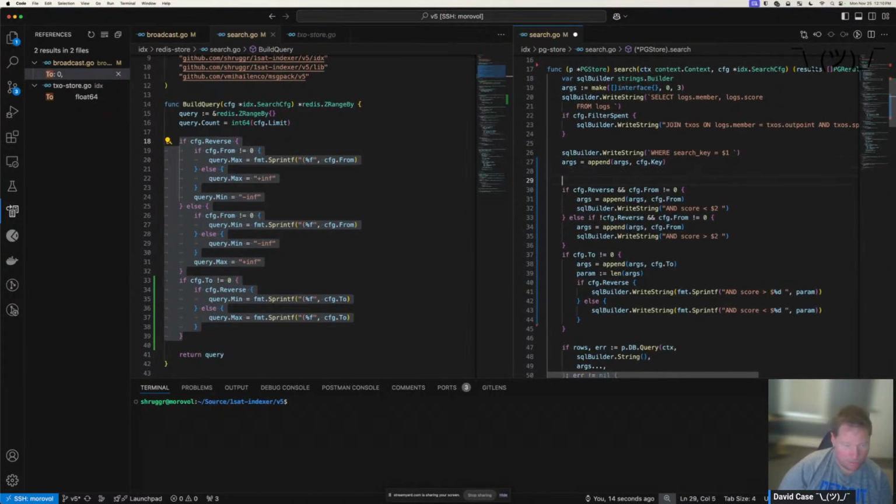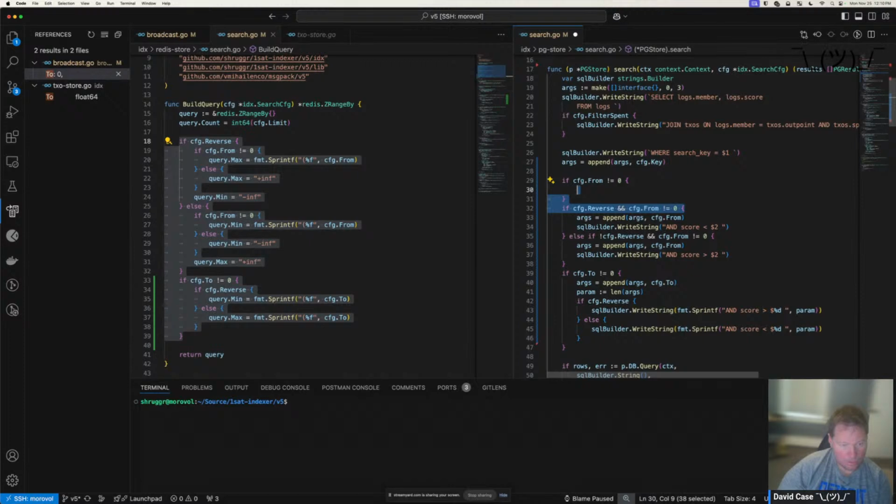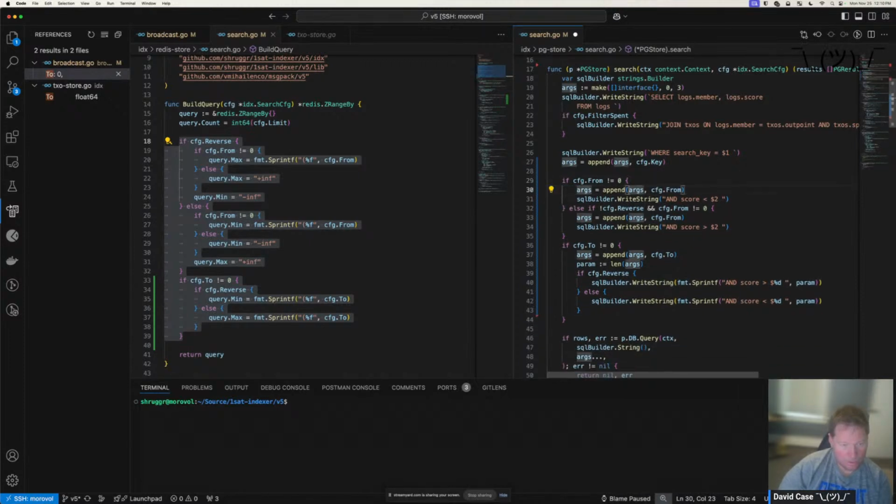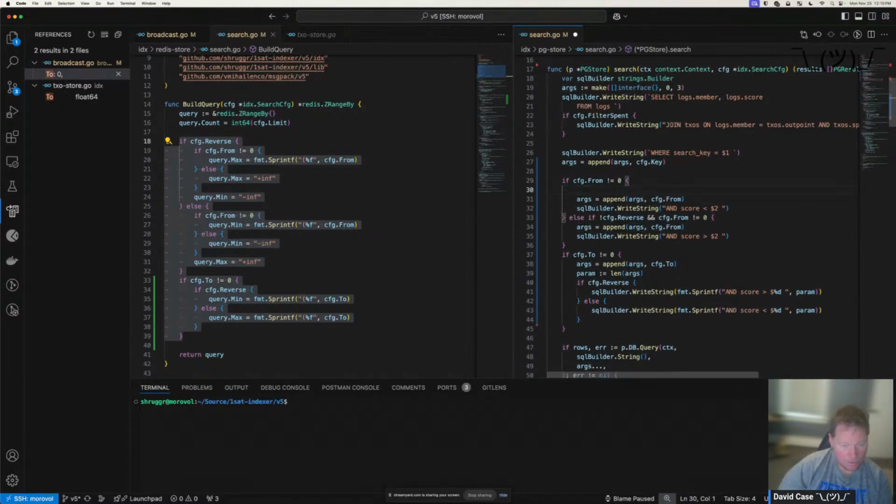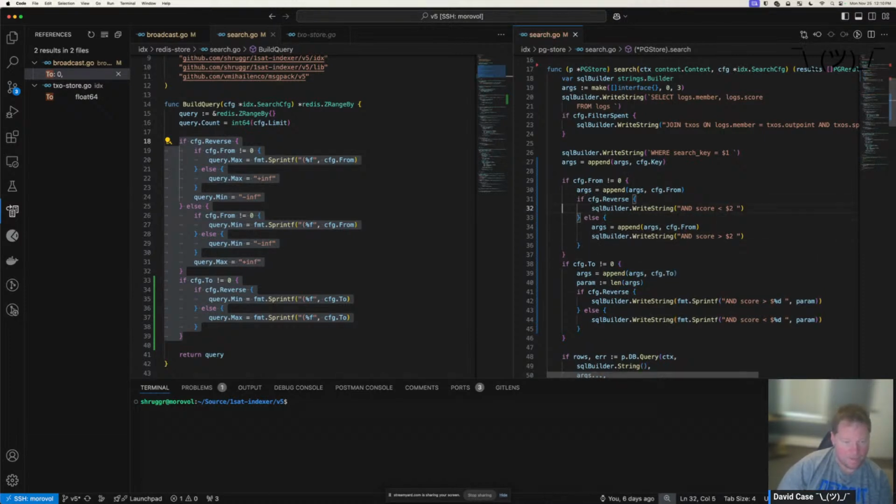Actually, I'm going to slightly redo this logic. If pfg.from is not equal to 0. Okay. So if we don't specify a from, we don't worry about any of this stuff.